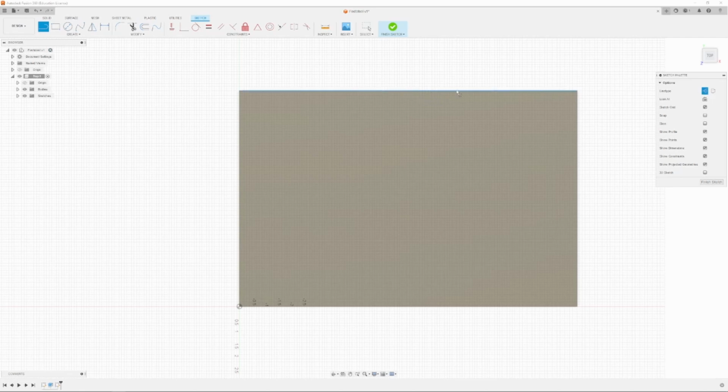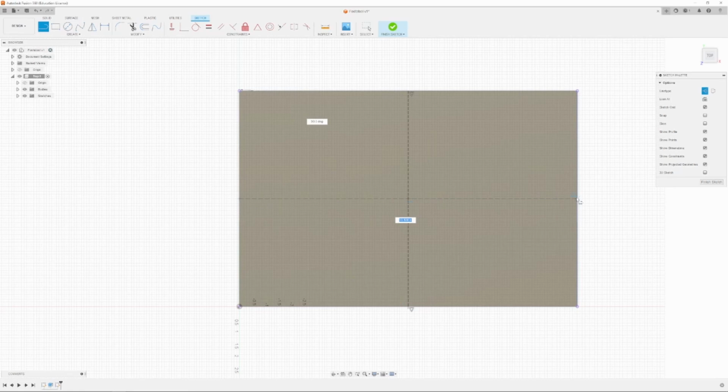I'm going to select construction, and then when I hover around the middle of this line, it snaps to this point, and it has a little triangle next to it. The triangle means that it's the midpoint of that line, and that's what I'm looking for. So I'm going to connect midpoint to midpoint, and then on this line, midpoint to midpoint here.